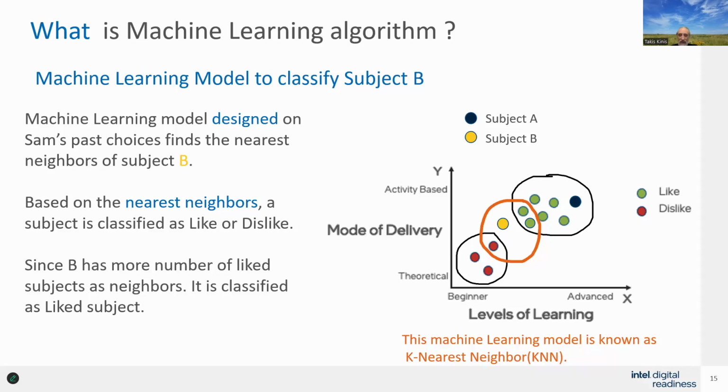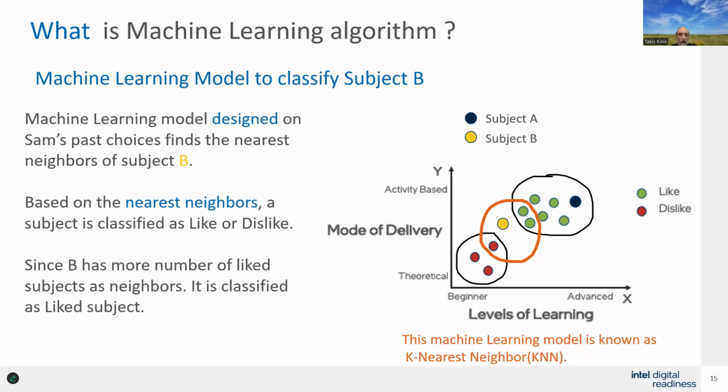So he still might dislike it, but right now I'm getting two greens and a red. Greens beat red. I think we're going to go with he's probably going to like it, right? And these are how some of these predictive algorithms work. So when we learn about KNN, that's how that works.